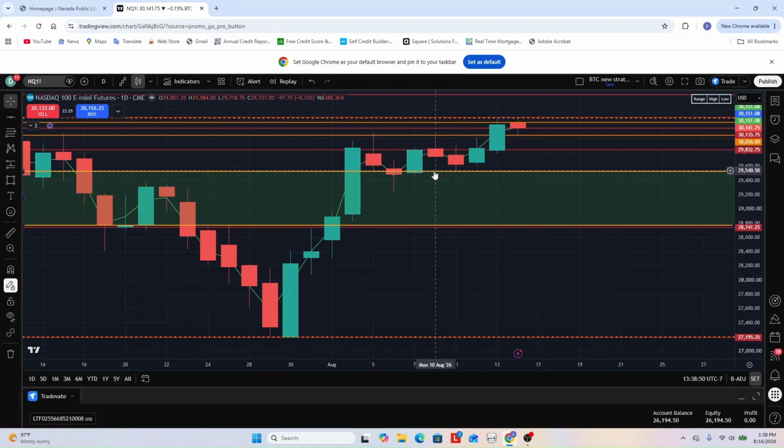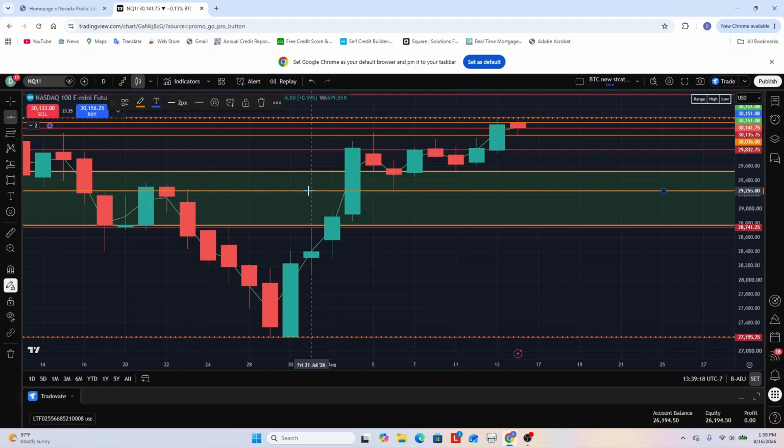And again, where this yellow line is at on the weekly, this is that bullish fair value gap. And so if and when it comes into this area, it might just come down here to this low at 29.49. So anywhere in between here will be considered an area of support, right? And let me just mark that out for this video. So this will be an area of support.